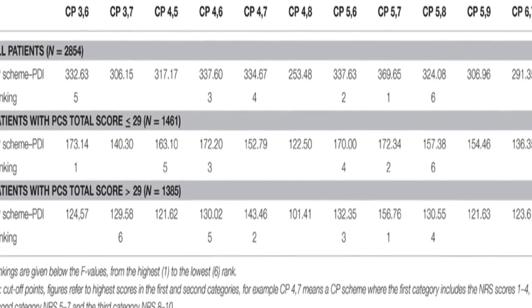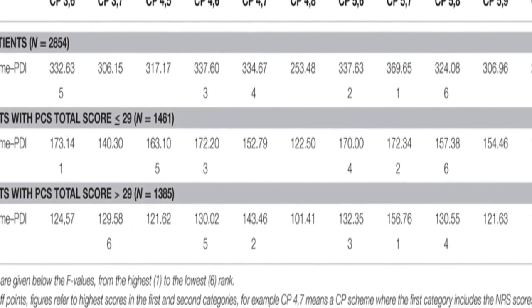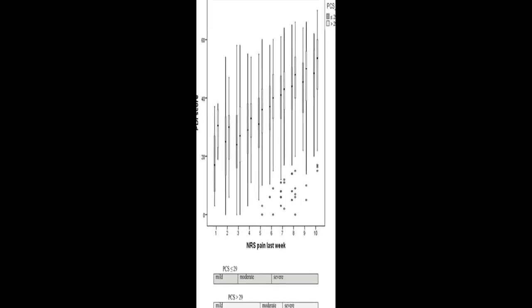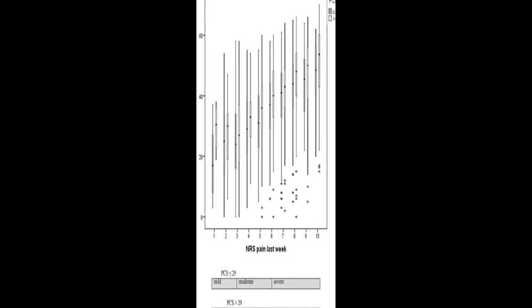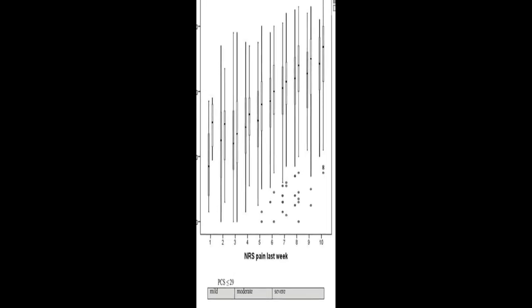interference with functioning. The study also found that the interpretation of the NRS is independent of sex but depends on catastrophizing. In patients with high catastrophizing tendency, the optimal cutoff point scheme equals that for the total study sample, while in patients with a low catastrophizing tendency, NRS scores less than or equal to 3 correspond to mild pain, scores of 4 to 6 to moderate pain, and scores greater than or equal to 7 to severe pain.